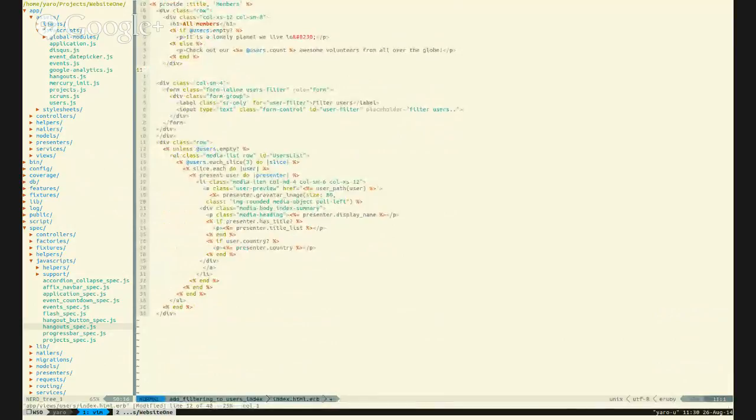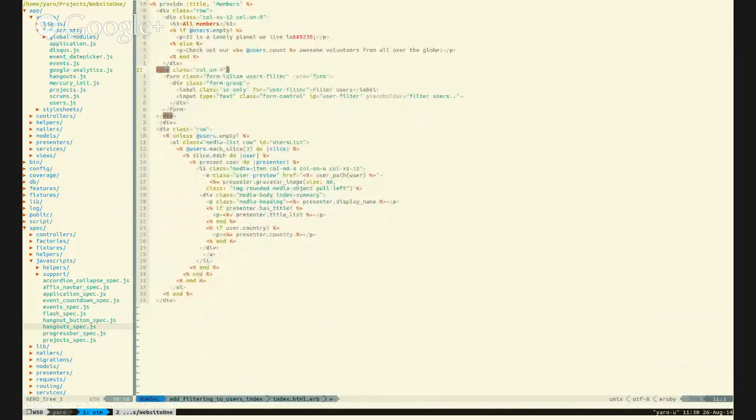Now, if I go back to our file, so we have this form line, users filter. Now let's see what it looks like. I will share my screen.